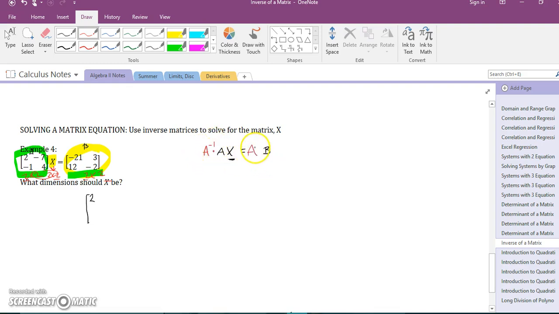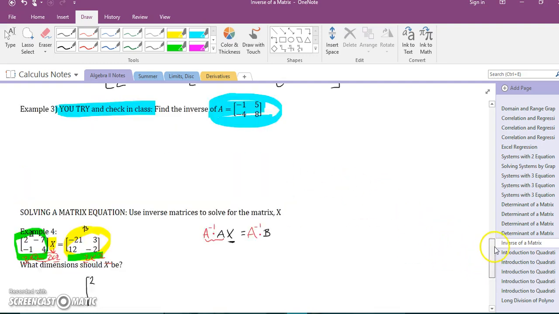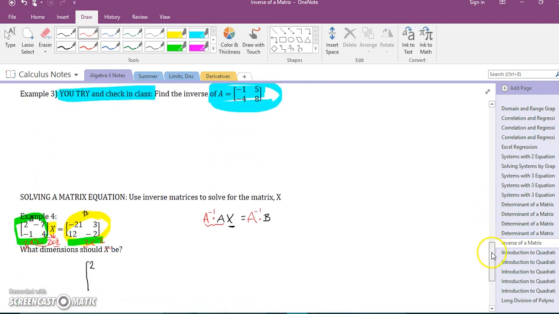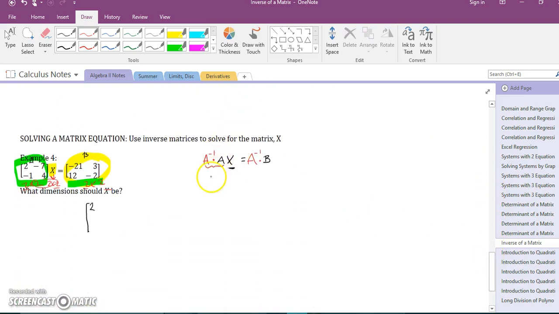If I multiply by the inverse, and it has to be on the left, remember, order matters, A inverse times A. You want to think, what happens there? If I multiply a matrix and its inverse, which we did here, you end up with the identity matrix. And the identity matrix is basically the equivalent of 1, and multiplying by 1 does nothing. So A inverse times B. I is the identity matrix.